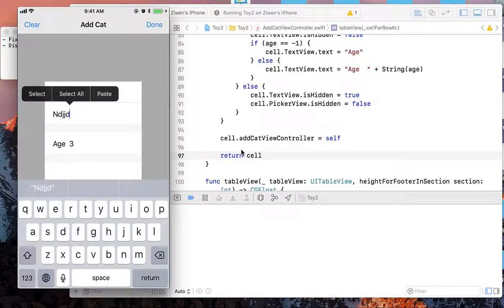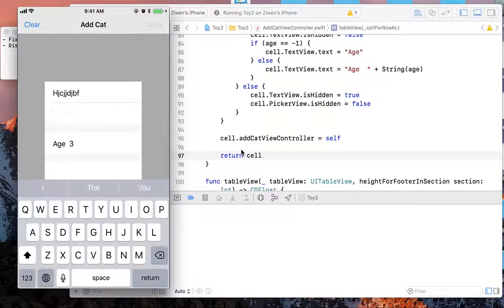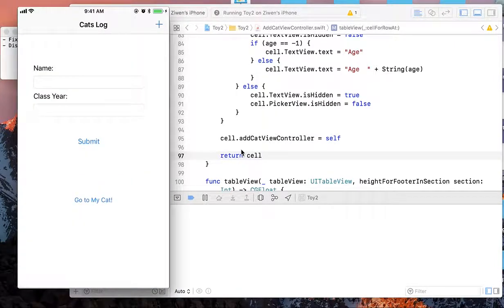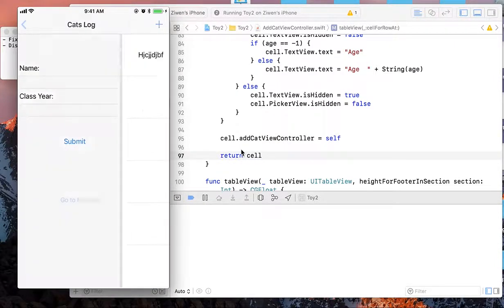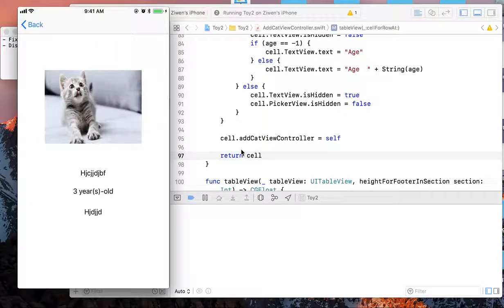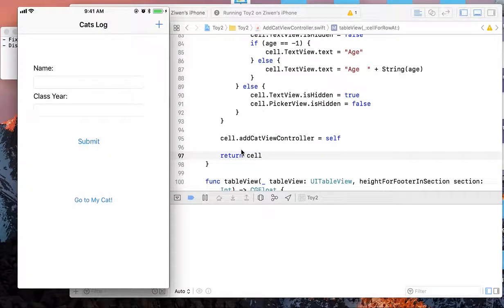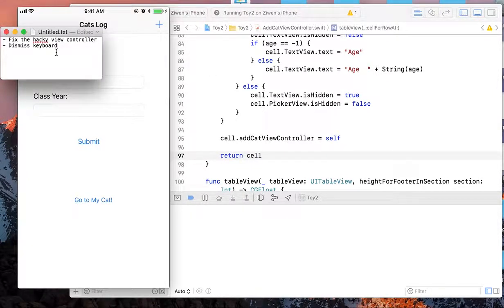Yep. And then when we delete something, you can see the done button is gray again, and okay, then type done, and then cat. Yep, everything is working as usual. So great. The next thing, dismiss keyboard.